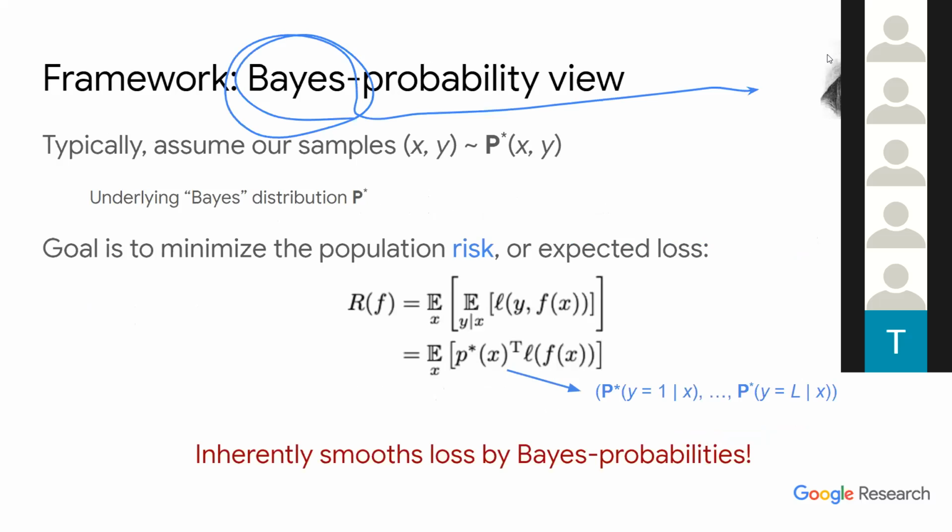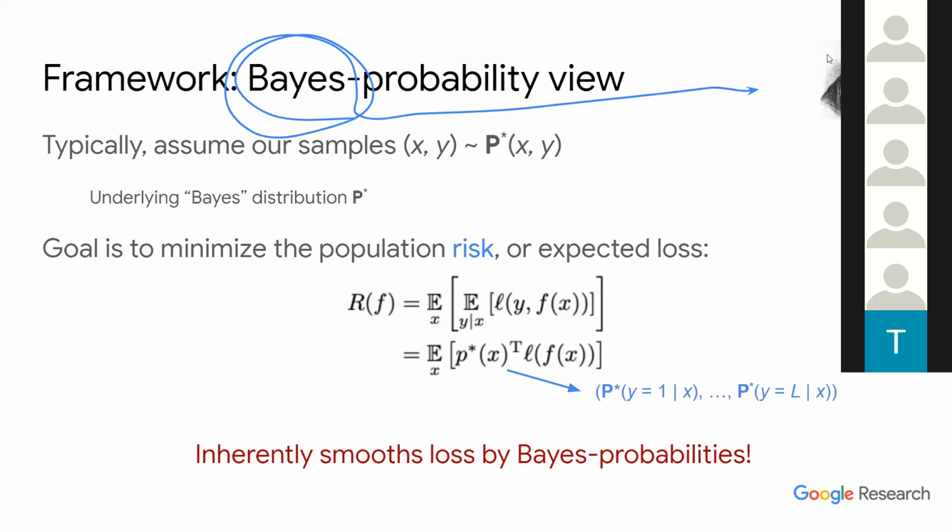Now let's think about how we measure the population risk. By population risk, I mean not the empirical risk but the true risk. Let's assume that you have a true distribution. Let's call this P star of X and Y, and we usually call it the Bayes distribution, because this is basically the oracle knowledge, the optimal or true distribution from the data.